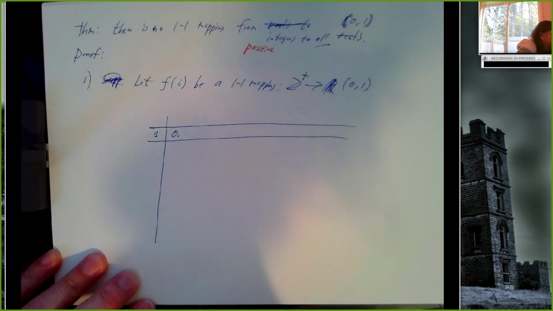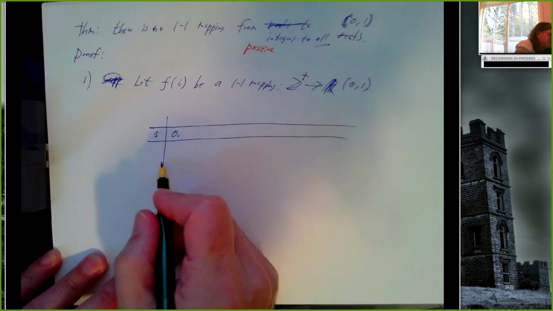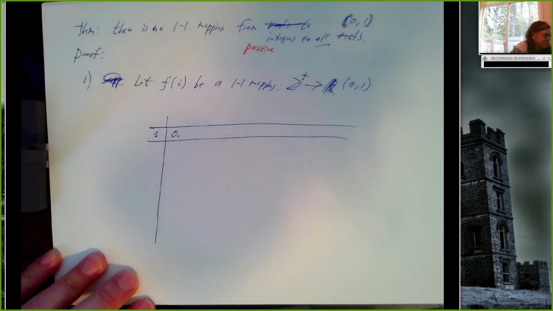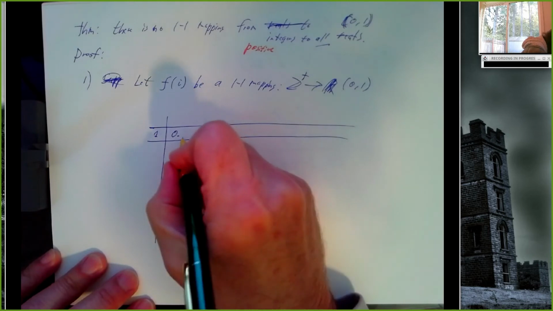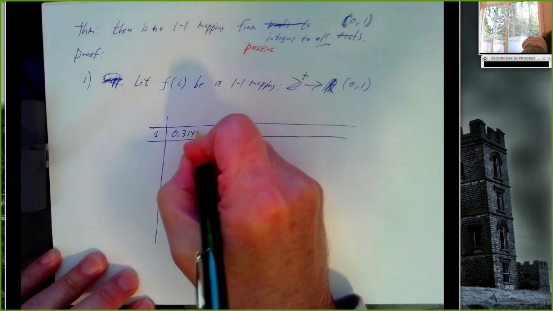All right, so you've come to me and you've given me a function f, and you say, hey, this function f will take every integer to a real number between 0 and 1, and every real number gets mapped from somewhere. So I don't know, maybe 1 maps to pi divided by 10.